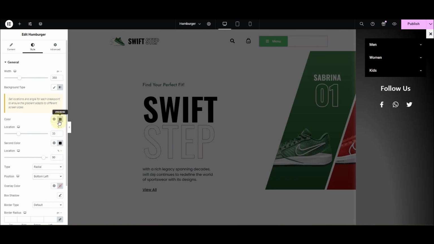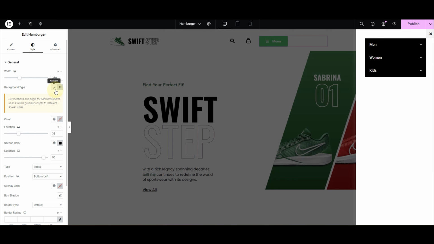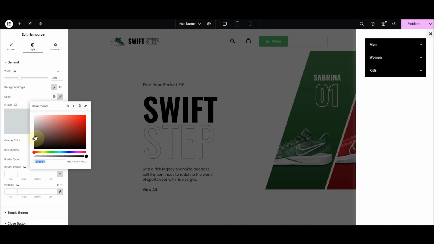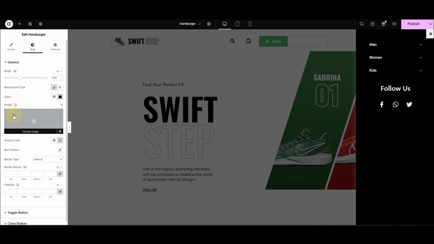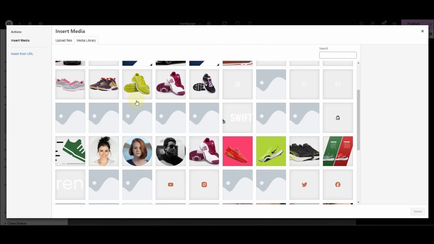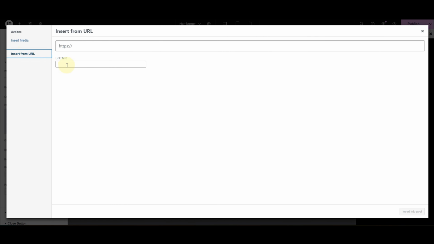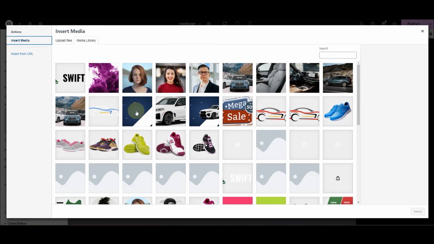If you don't like the gradient background, you can simply remove it. This tool lets us style however we want. Pretty cool, right? Oh, and don't forget, you can also set an image background, where you can either upload from your computer or from the media library. You can also insert a URL of the image if you want to select directly from the web.